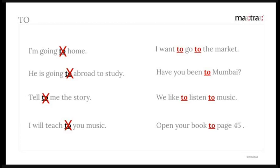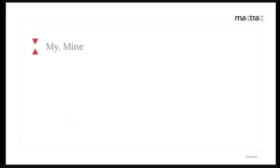So that's the reason why this becomes so confusing, and we need a lot of practice so that we use it correctly. Let's watch a video now. Having moved away from prepositions, we are doing commonly made mistakes today. So after these little words on, in, at, of, to, for, we will do a video now on the words my and mine. This is another very common mistake we make when we write and we speak, and let's correct that.